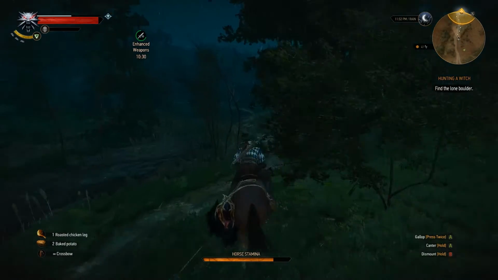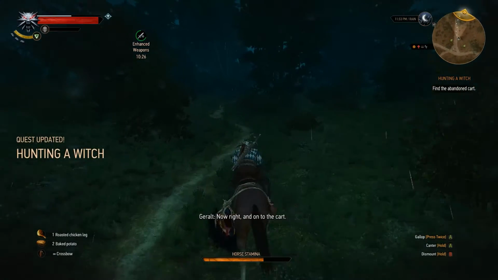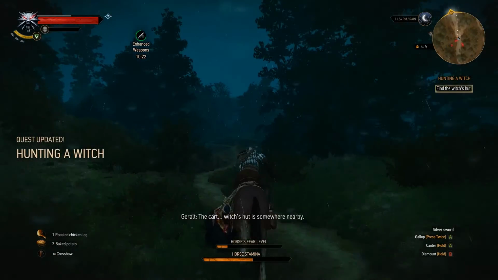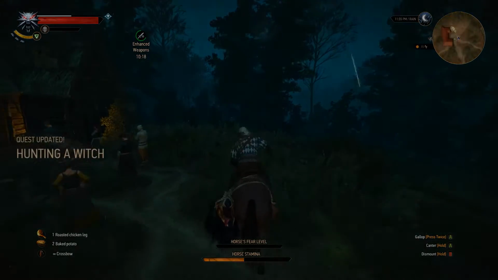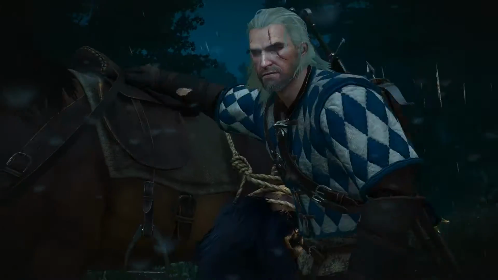We're going to be hunting a witch. A witch, a witch, a witch. Now right and onto the cart. Okay, so he is actually following the signs that the person said. Ooh, okay, what's over here? Get off here.